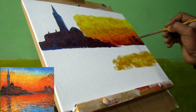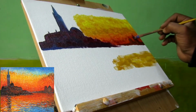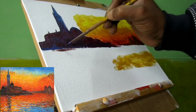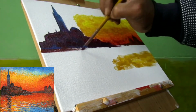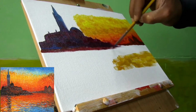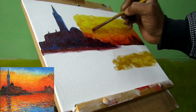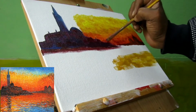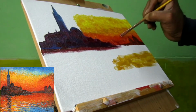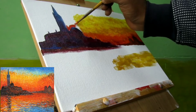Here you can see I am giving short strokes of the brush, which was the style of Monet, short brush strokes, and I am just trying to paint these masterpieces again, and this is a very simple way and it's for beginners. You can also paint these masterpieces, and I think it's easy for you and a good subject to paint with acrylic.